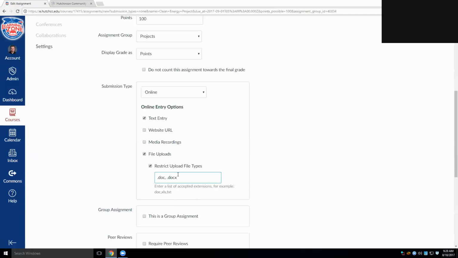Dot pages is one we see a lot. It comes with Macintosh, with Apple computers. It's just an Apple product, but most instructors don't have access because we have Microsoft computers. So that's one that we see a lot. The system just won't open it. Your computer won't open it. So if you go ahead and restrict that upload type, it might save you some headache.